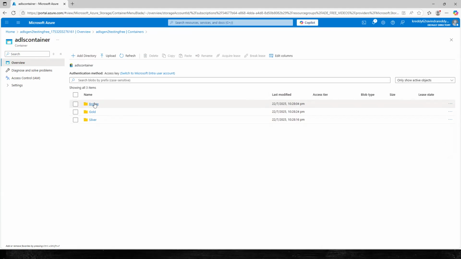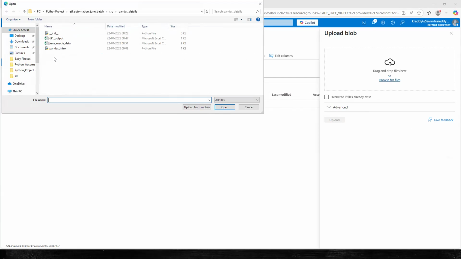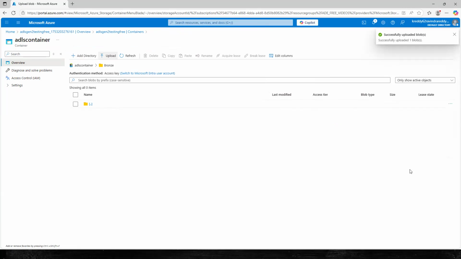Now, in the previous case, you loaded directly from a location, right? You can upload it as well. So you can give the data directly and upload it here. You can see the file is uploaded. In a similar fashion, we are going to read this particular folder using Azure Data Factory as well as Azure Databricks, then transform it and load it again into ADLS. We'll show you those things in the coming section.